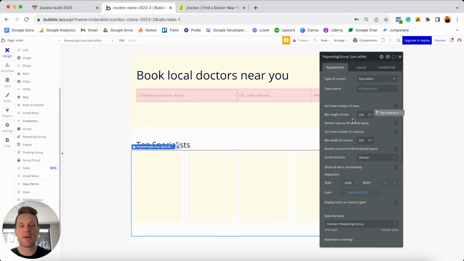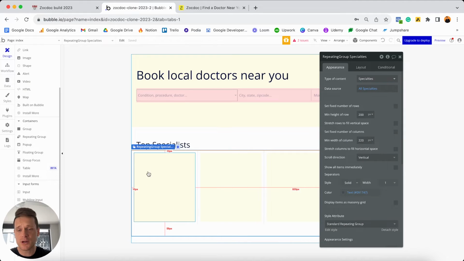This is exactly what I meant. So right now the minimum width is 200 pixels. So what I might do is just set this to be 220 pixels. And look, to be honest, that kind of looks more in line with what I envisioned. And so that's what I mean by trial and error. We're just going to continually make a few minor tweaks here and there until we get the perfect settings.